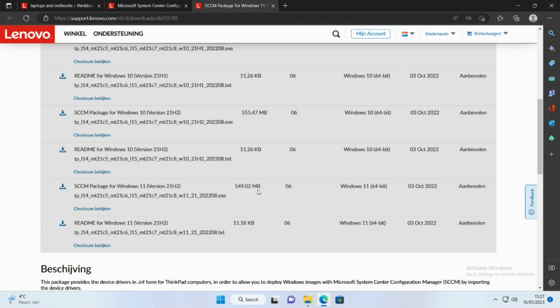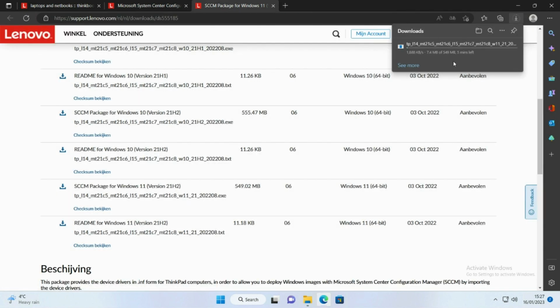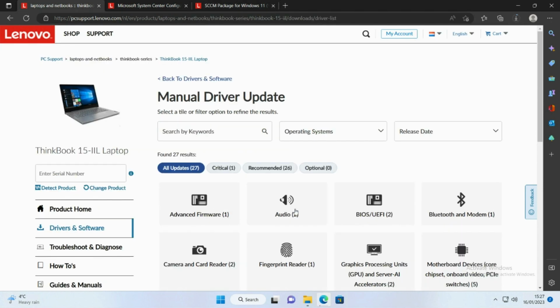I must say this one is very generous on size as well. I have downloaded packages of 2 GB or so. This one is pretty good at 550 megabytes, and this includes all the drivers for that device type. That's really awesome. I'm going to press the download link, and in a few minutes you have all the drivers that belong to that model. So it saves a lot of time.